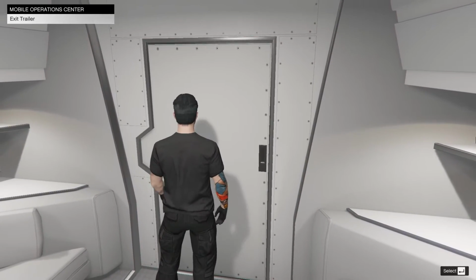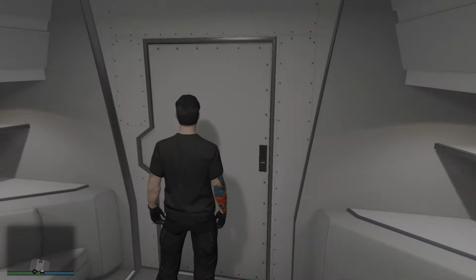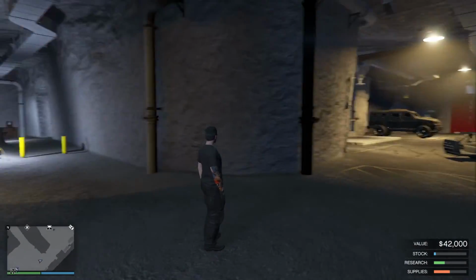Exit trailer? Yeah, that's just exit. So you can exit through the front or the back. But I think it takes you out in the same spot, more or less, either way. It tends to respawn you outside of it, so it kind of is random where it'll put you, depending on where you are in the world when you park your truck. There. Alright.